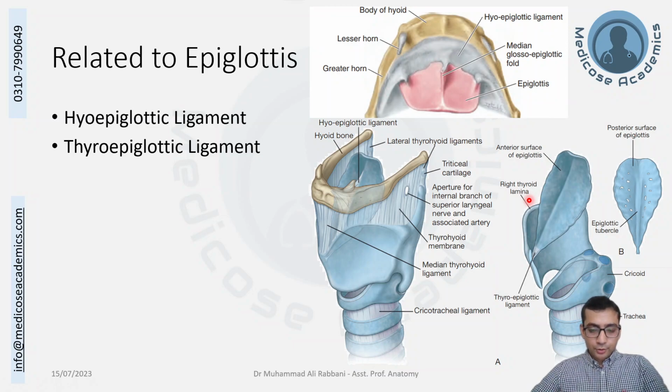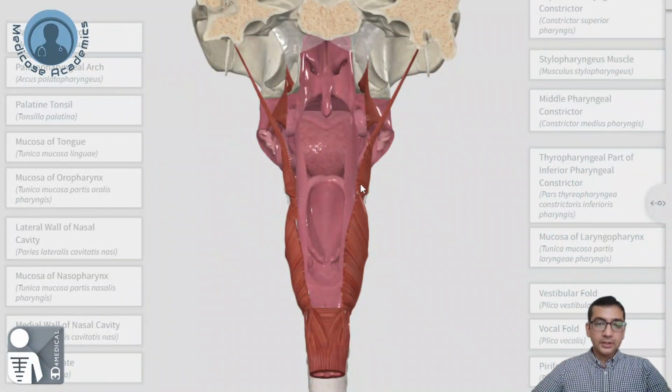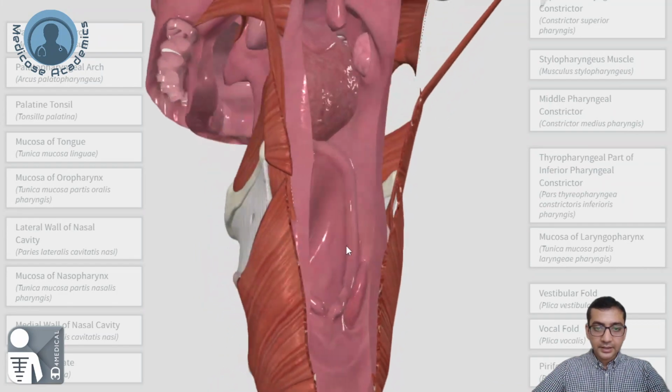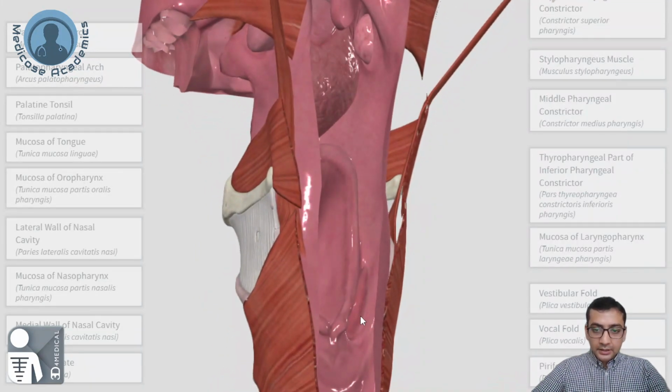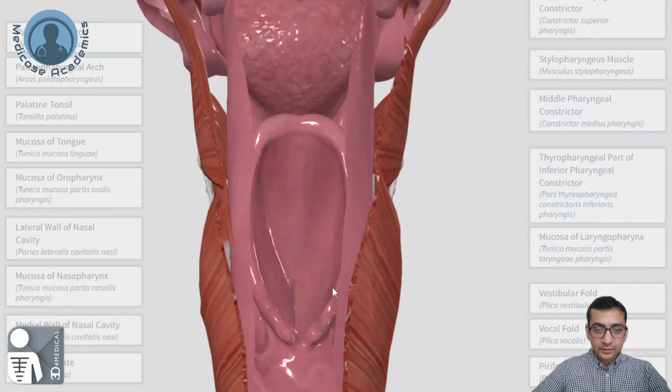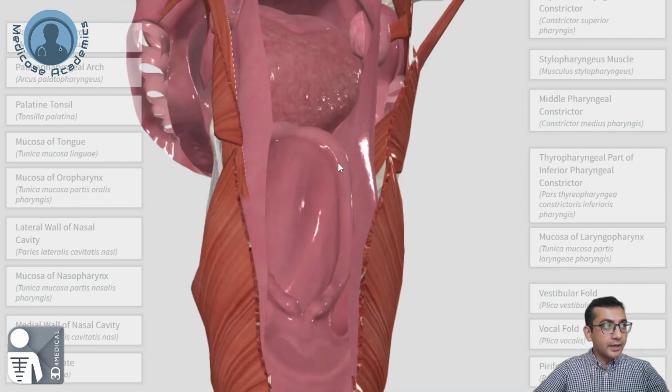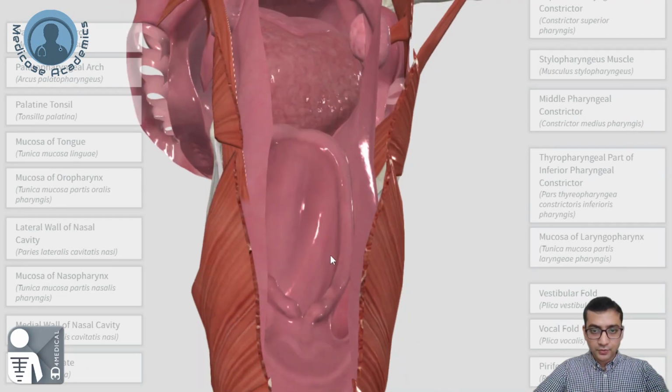The 3D model that I'm going to show now will be focusing on the posterior aspect of the larynx. So don't be confused by a lot of the things that you'll be seeing. Let's keep our focus. So this is the larynx, the laryngeal inlet. On the side, this whole ring is the laryngeal inlet. The epiglottis is on the top, the arytenoid cartilages with the corniculate cartilage is here, and in between them there is the aryepiglottic fold running between the arytenoid cartilage and epiglottis.